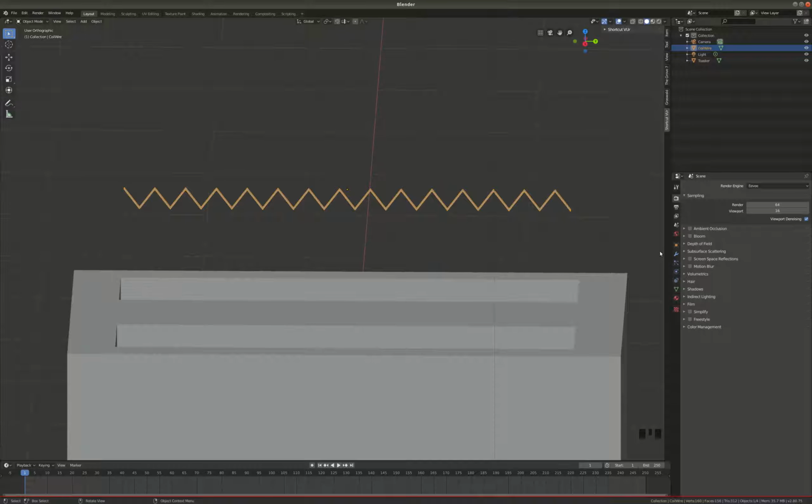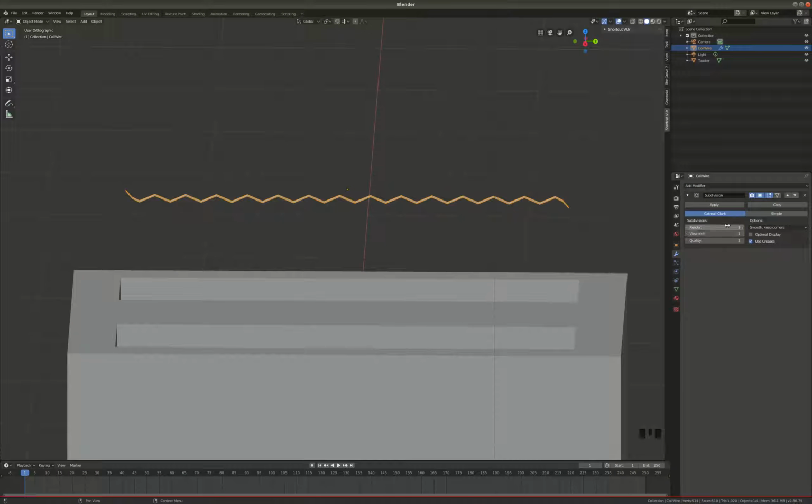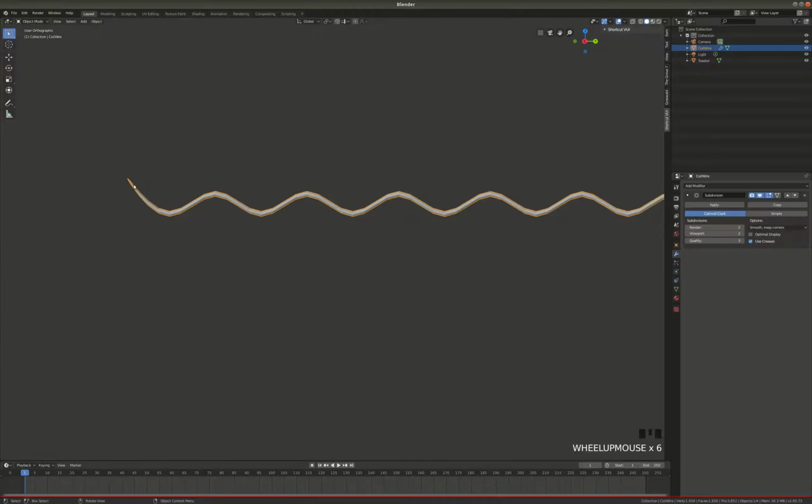If we want this to look a little better, we can go over here to our modifier stack and add a subdivision surface modifier just to smooth things out. And that looks a little bit better. It looks a little pointy on the very ends. So I'm going to do one more loop cut and slide it to kind of the end there.